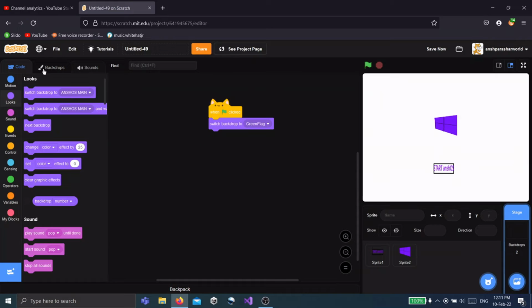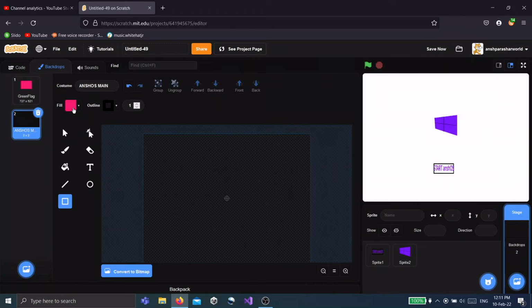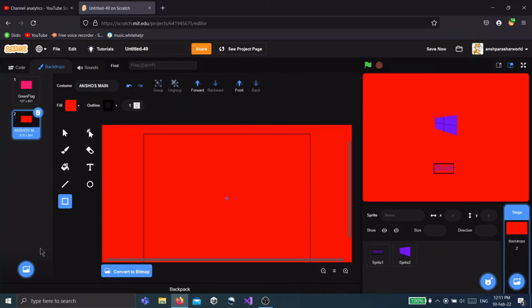So what color should we use? My favorite color is red, so let's use red instead of pink. So let's draw the biggest square I can again. It isn't centered. So let's put it over here. And yes, it works.